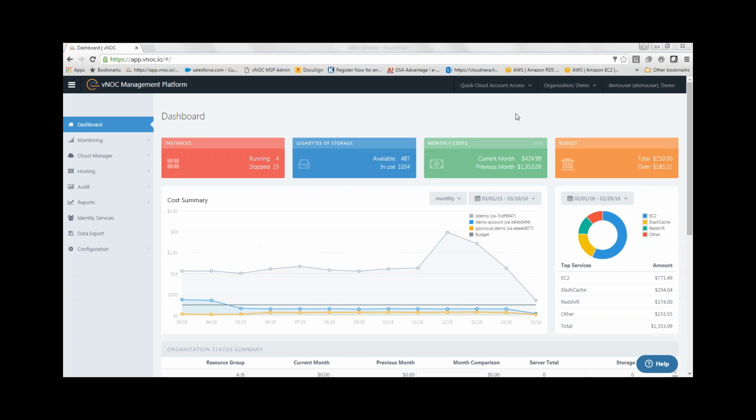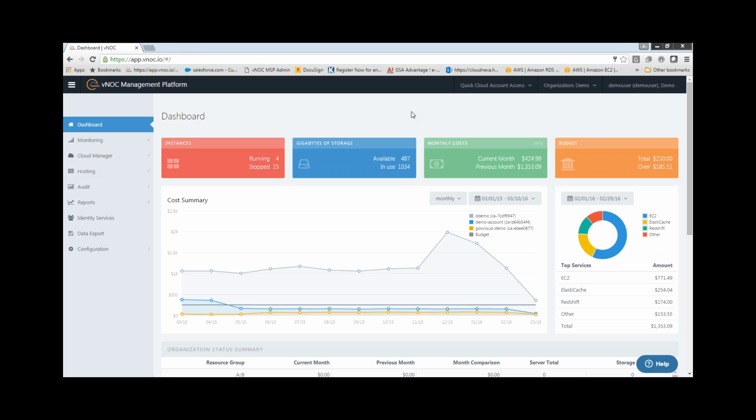Okay. So a little bit of background on what vNOC is. vNOC is a management platform and a tool that we developed in-house in order to better manage our customer environments. We also extend this offering to our customers so that they can have ease of use around managing their environments as well. And really what vNOC is, it's creating enhancements around the existing AWS console. So we're never trying to compete with or replace the AWS console. We're really just trying to stay aligned and complement and enhance the feature set that's currently existing.